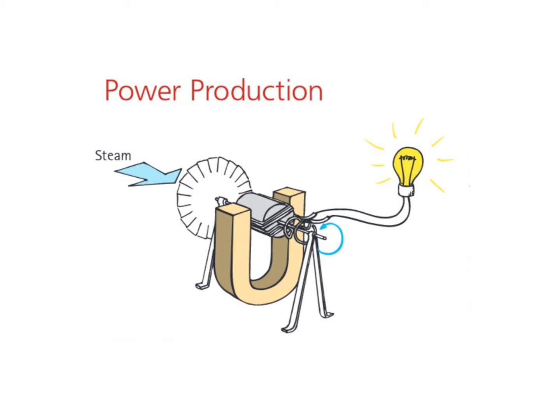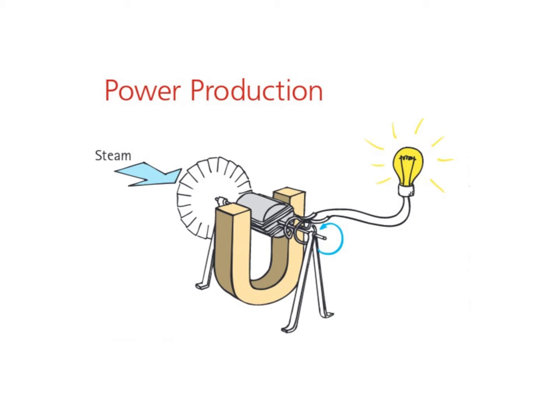And how do we generate this steam? Well, we need heat, and different places do it differently. So you might have a power plant that burns oil or natural gas or coal. You might have a nuclear reactor that's generating heat. But basically, all of these kinds of power plants generate heat to boil water and make steam. And that steam is directed in such a way that it turns a turbine.